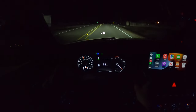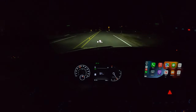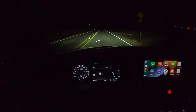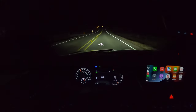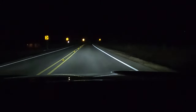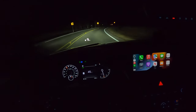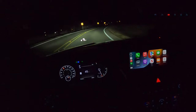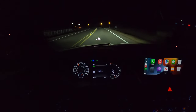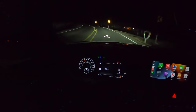With the high beams on they're bright and not too narrow either. The low beam pattern is still pretty solid — I can see the reflectors quite a ways up the road and it illuminates my lane very well. Even cornering to the right I can see the white line on the side of the road pretty well with the high beams on. The cornering is okay.